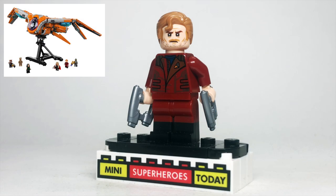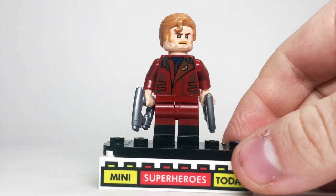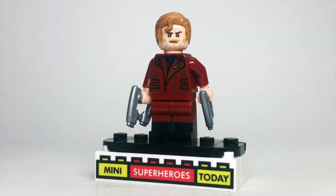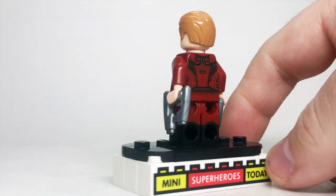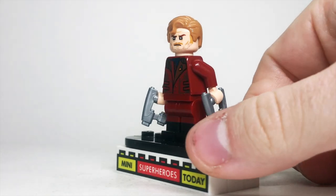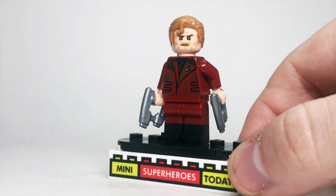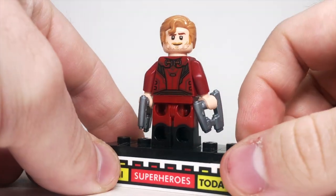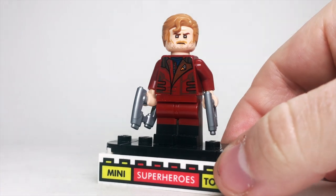In 2020, they finally used the proper Chris Pratt head for the character. This head was debuted on Owen Grady from Jurassic World and has come in literally dozens of sets, but appeared for the first time on Star-Lord in the Guardians ship set in 2021. Also in that set, we got these silver blasters for the first time — they were a slightly darker shade before. We also got new dual-molded legs with black on the bottom and dark red on top, as well as a brand new torso for Star-Lord. The little hair curl piece also debuted in this color for this set, so lots of new and somewhat exclusive pieces make this figure really cool.